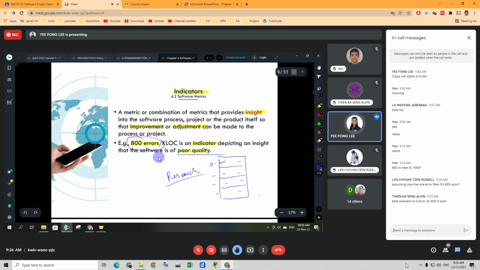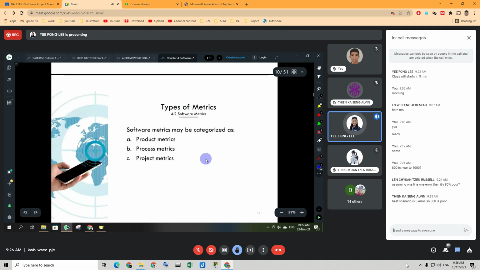So that's why, even though you found out your scale is like this, how come other people have a different scale? It depends on other attributes in their environment. Then how do we know yours is correct or not? Then we have to look at what metrics you are searching for and how relevant they are to your system. Okay, the types of metrics we look at here: product, process, and project.